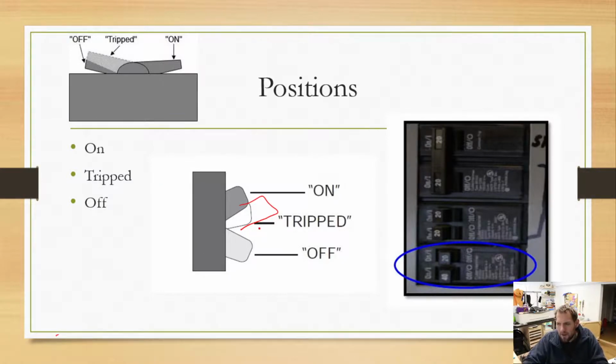And down here in the bottom corner, I have a nice little example of the tripped. So here you can see that we are in what we call the on position. Here we have the trip position. So it's just down just a little bit. And the reason we have that trip position is to help you see which breaker actually changed.